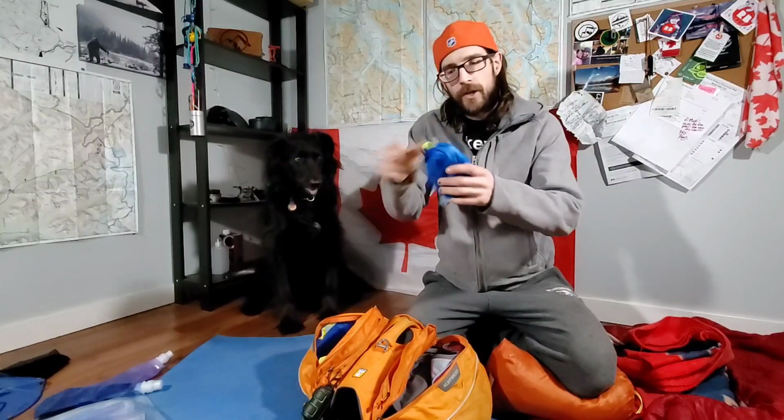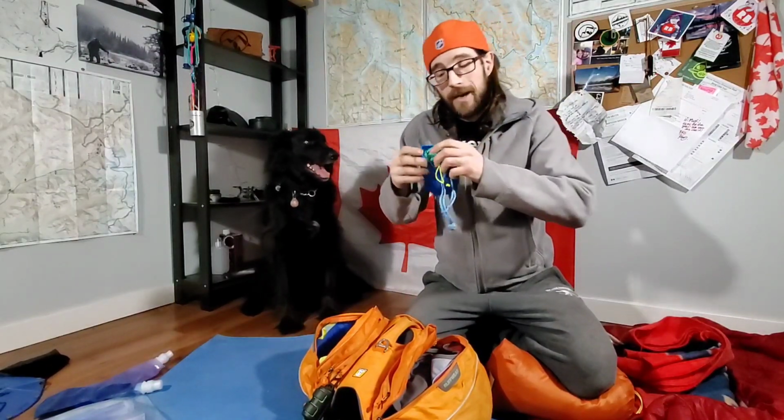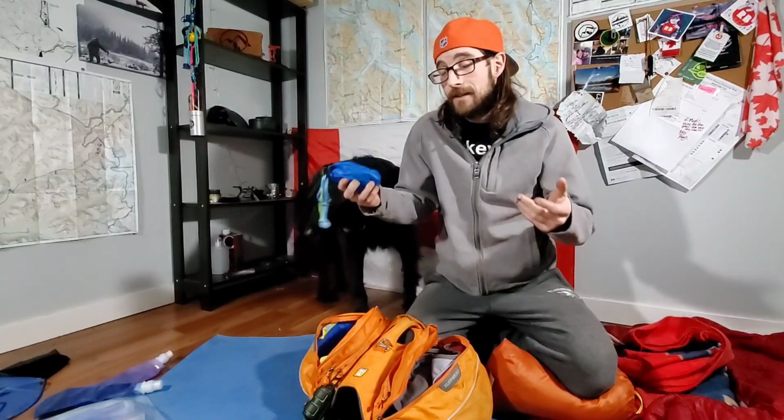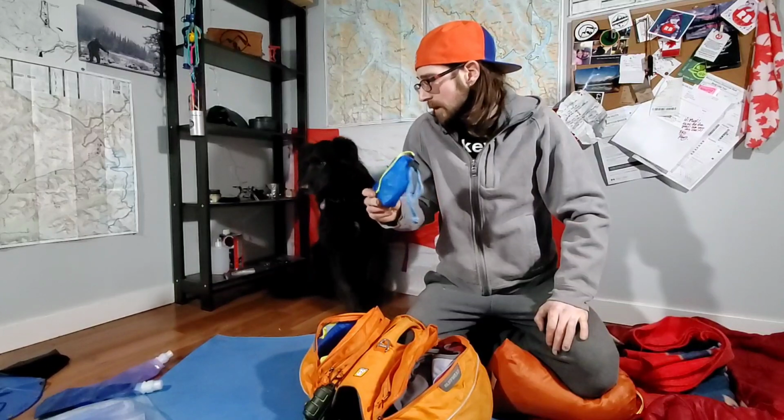In this pouch here, this is a 50-foot chunk of reflective line. It's not paracord. It's a little bit lighter than paracord. It is a 2 mil reflective Spectra line. Actually, my old bear hang line. But what it also doubles as is if I need to set up a dog run for Wanda, I'll tie this between 2 trees, and then I'll just hook her leash to it. And that way she's got a run she can go back and forth on. But I honestly, I've actually never had to use this with Wanda. She's pretty much like the best behaved dog off leash. So yeah, I don't really use this a whole lot, but I do have it if I ever need it.